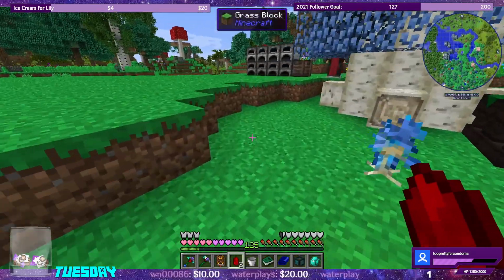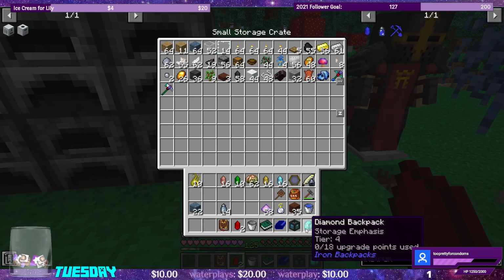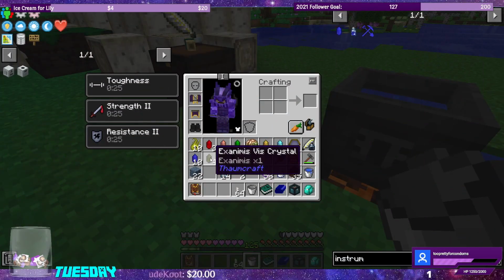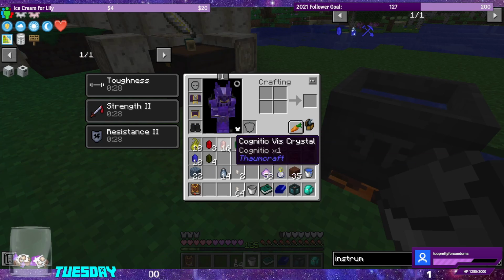Oops, I'm putting them back in. Let me also remove my Tinker's Tools where I do something crazy. Alright, so we got Exanimus, we got Instrumentum, Desiderium, and Vitreous.